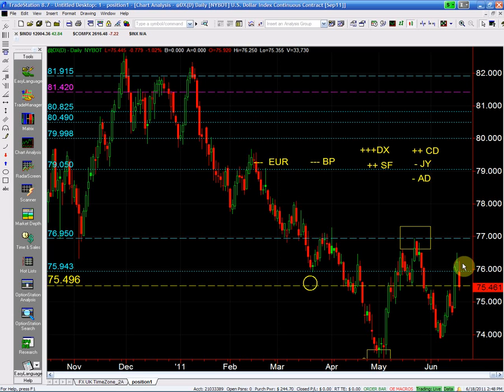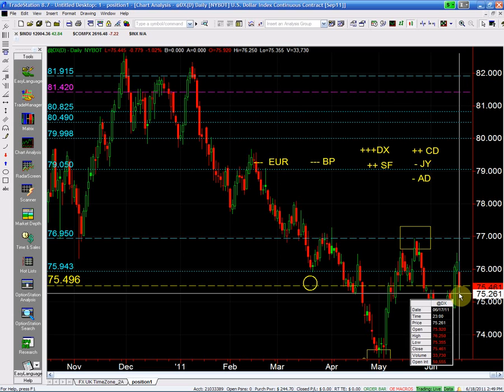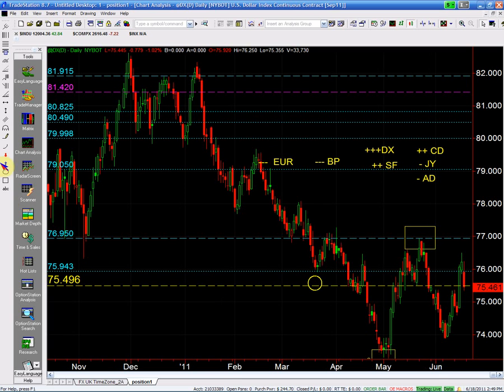Now, coming to the sell-off that took place on Friday and trading all the way to 75.35, which is way below that structural point. It traded below it, and if this was a genuine break, if this was really a true reversal, this should have been the case. We should have had at least a close like this, way below the 75.46. But what happened over here, we broke below the 75.49, and we're sitting right back at it.